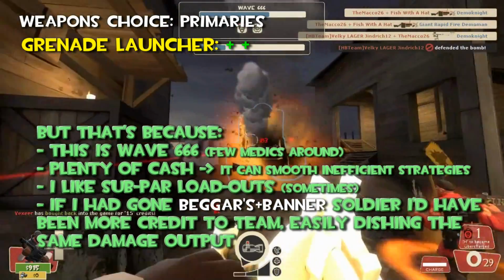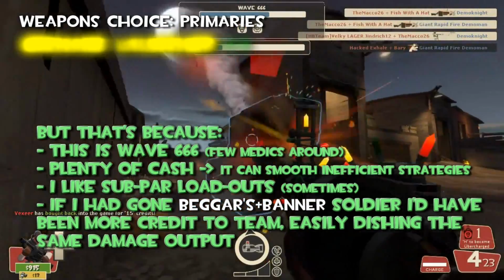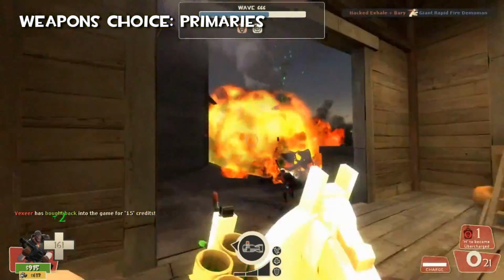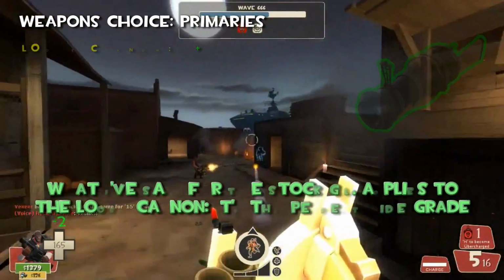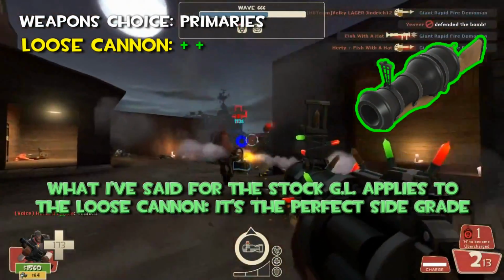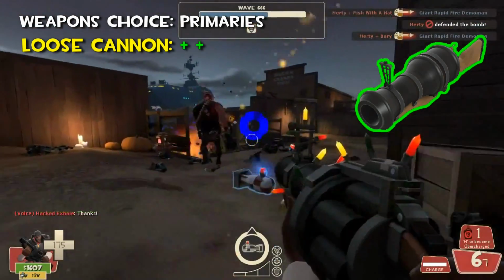If I had gone back as a Banner Soldier, I'd have been more credit to the team maybe, easily dishing the same damage output, or likely even more. And about the other alternative grenade launchers, for example the Loose Cannon, what I've said for the stock applies to the Loose Cannon itself. It's a perfect side grade.